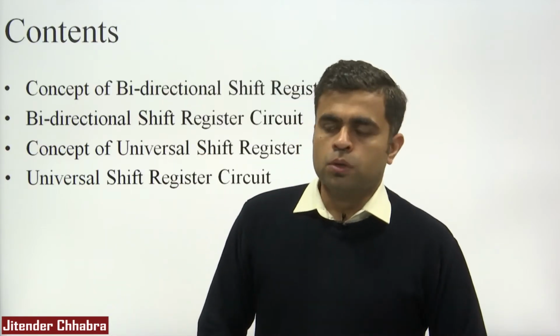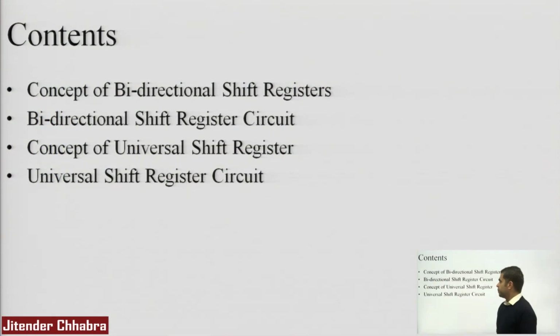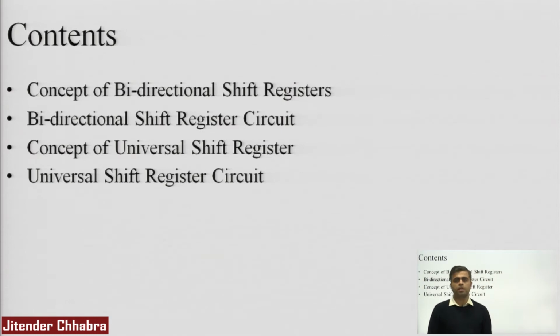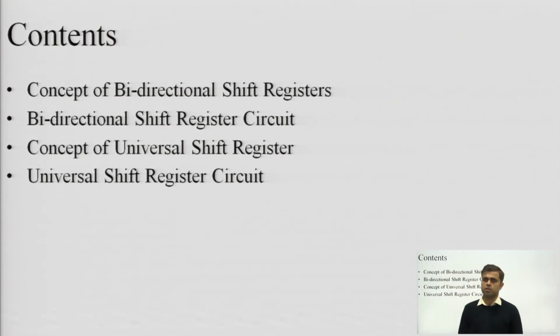Hello everyone, so this is lecture 22 of our subject Digital System Design, and today's topic is bidirectional shift register and universal shift registers. These are the contents of today's lecture. First we will cover the concept of the bidirectional shift register, then proceed towards its circuit, and then we will discuss the concept of the universal shift register, what all tasks can be done using it, and then convert that concept into a circuit.